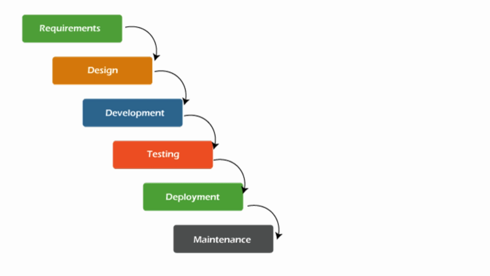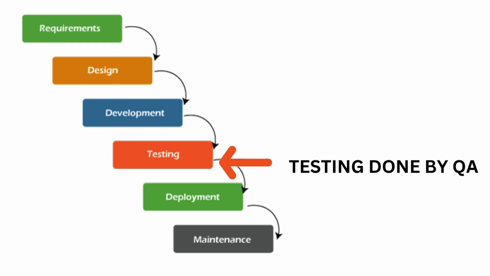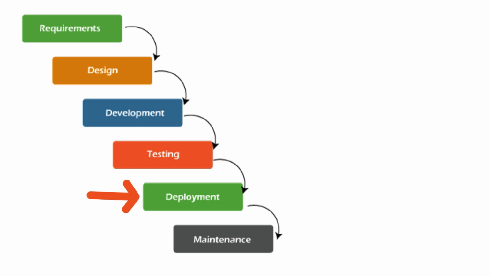Once this stage is done, our application will be ready for testing. The application is then given to the QA team, who will test it. Once testing is done, we deploy the application. After deployment, we enter the maintenance phase. Here, all the phases execute one by one, so we also call it a linear sequential life cycle model. Every phase's output will be the input for the next phase. I hope this concept is now understood.